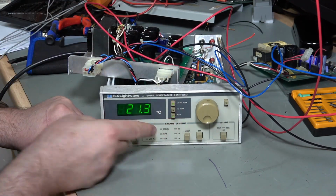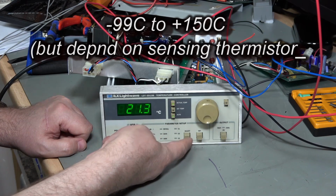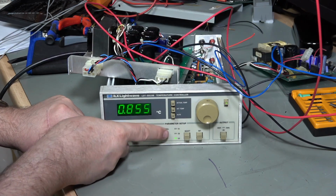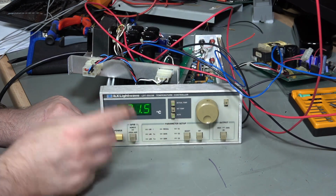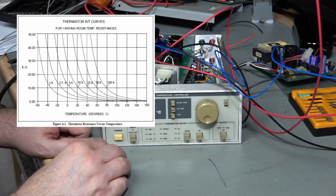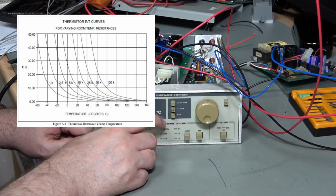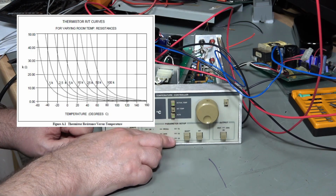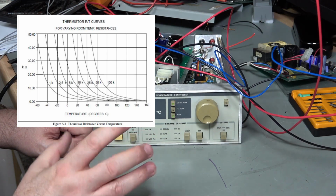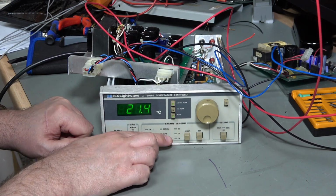Now, why is that? Well, I'd like to go lower than that because this should go down to minus 40, minus 50 or something. Well, if I press the select button, we can see we've got gain, and then we've got C1, C2, C3. So C1, C2 and C3 are coefficients applied to the thermistor, because it has a curved, non-linear output of temperature versus voltage, or temperature versus resistance. So that's kind of what these C1, C2, C3 are for. They're to put in different points on that graph, so we've got different coefficients in the equation, and we create a different curve to match the actual thermistor that we're using. So that's absolutely great. I'm not going to do that at the moment.